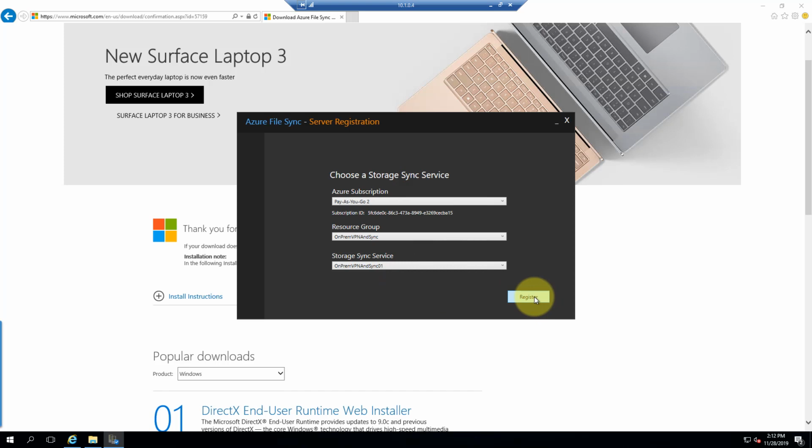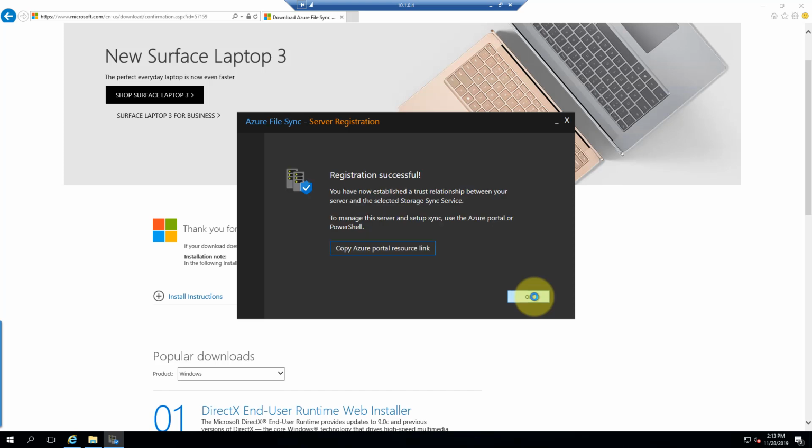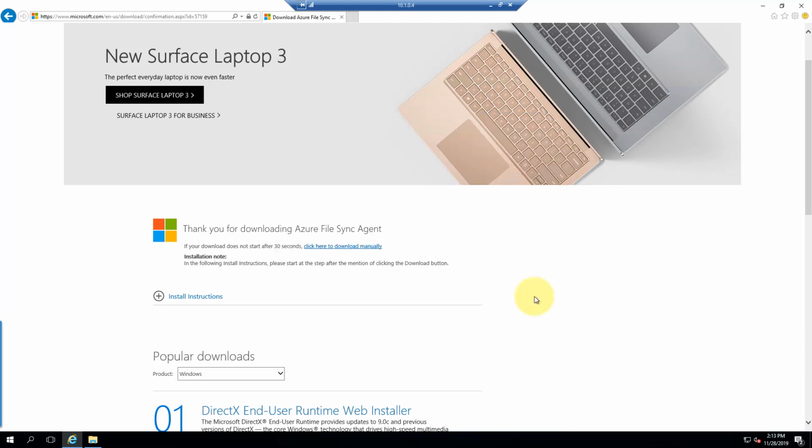So now I'm going to be able to talk. Well, not yet. I'm going to be able to at least, I have my communication gear ready on this VM machine. And now all I have to do is take the information and go up and sync get this information in to the Azure portal, which I'm going to show you next. So registration is successful, okay, and we are good to go.